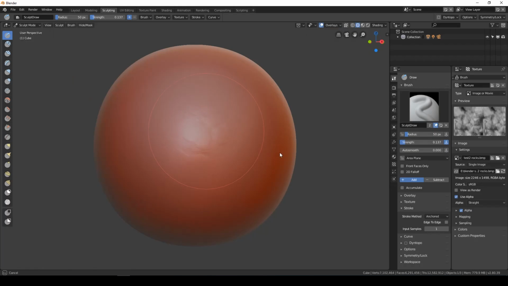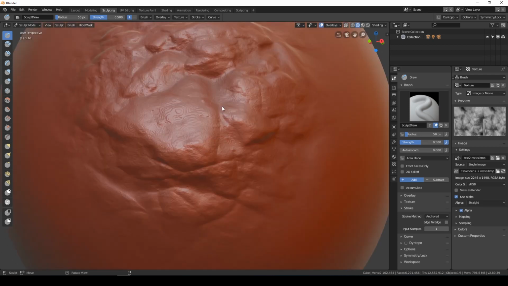Now when I draw, I better put the strength up a bit, and I undo that. Strength up. I've created some nice rocks. Now there is one tiny issue. If I zoom in a bit, it's what's called banding. Now it's my understanding that that is because this is an 8-bit image, and that means the gradients of your texture have what's called this banding going on.